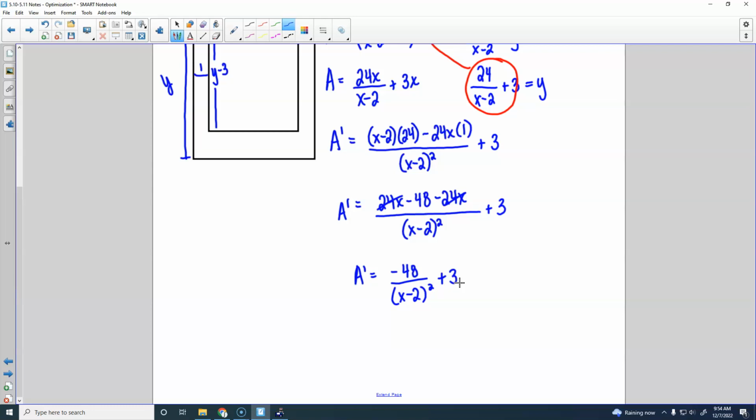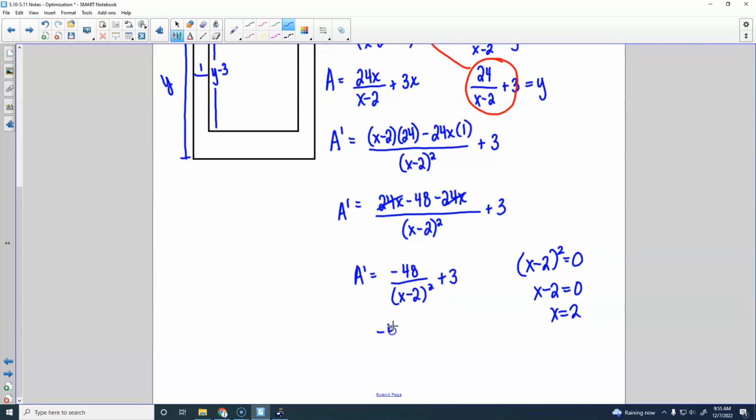You could get common denominators, but if you do, (x minus 2) squared is going to be your denominator, right? So you could just say undefined is going to be if (x minus 2) squared equals 0. And so that's going to be x minus 2 equals 0, and x equals 2. Alright, so undefined is going to happen at 2.